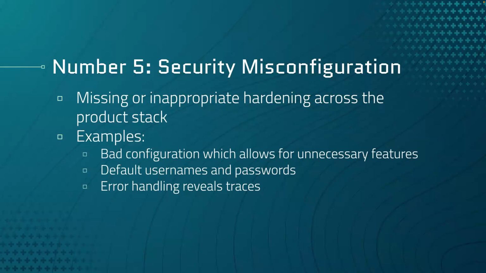Inappropriate handling of, or missing, hardening across the stack. Bad configs, like setting Apache to let you do, specifically, I remember CGI bin, where you're able to get in and do remote execution through the Apache website. You can actually turn that config off, and it's usually off by default. Using default passwords and allowing error handling traces to be revealed to the end user.